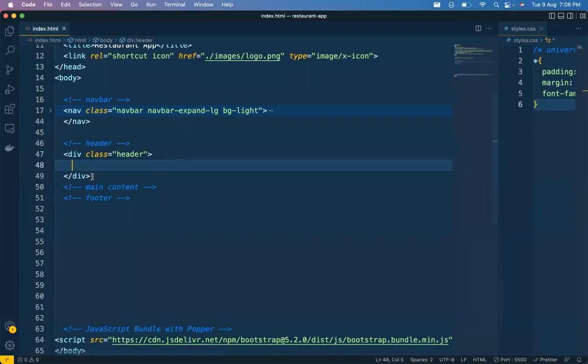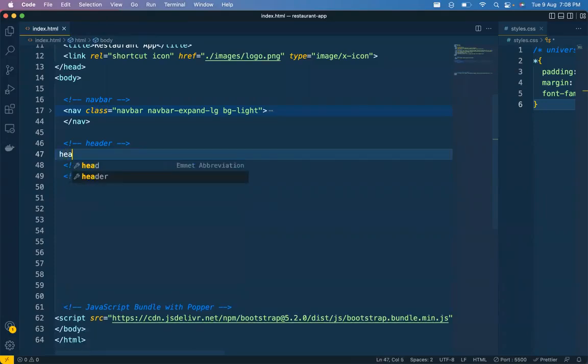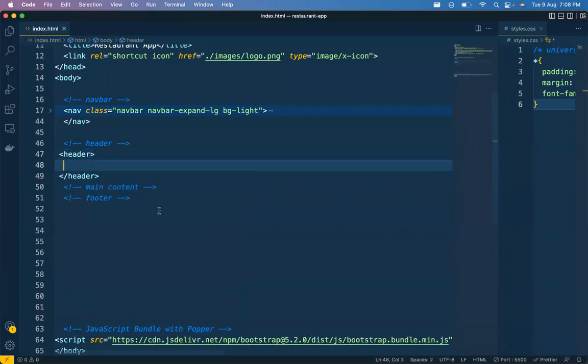In HTML5, it introduced some semantic elements. That means instead of taking a div element and applying the class called header, you can simply use the header element itself. Header element, footer element, main element, section element, such kinds of elements are available here to make it more meaningful.